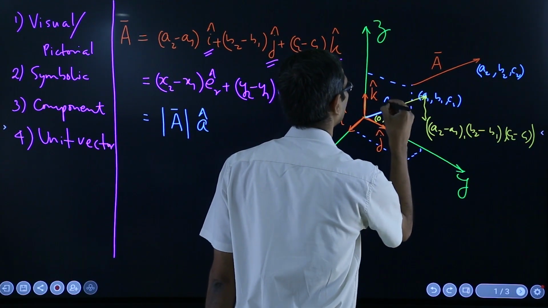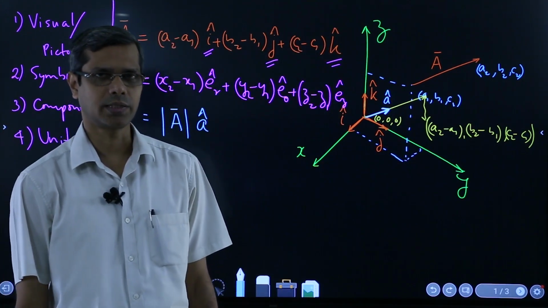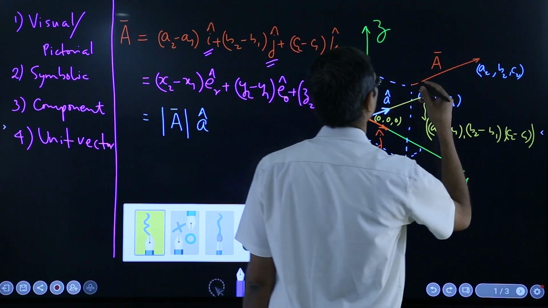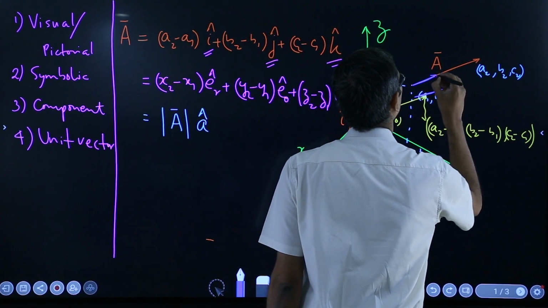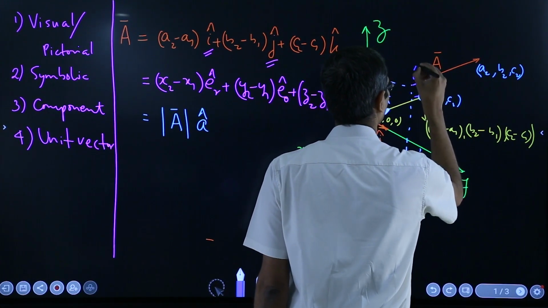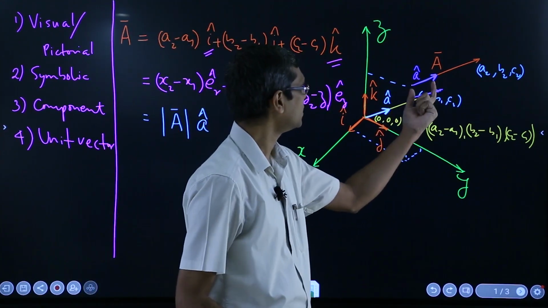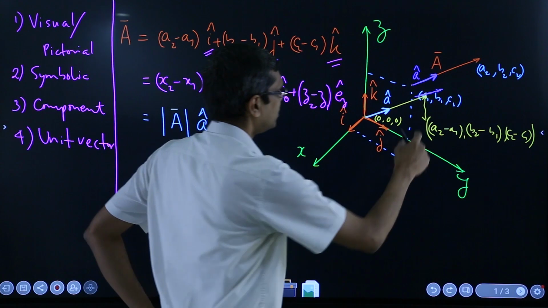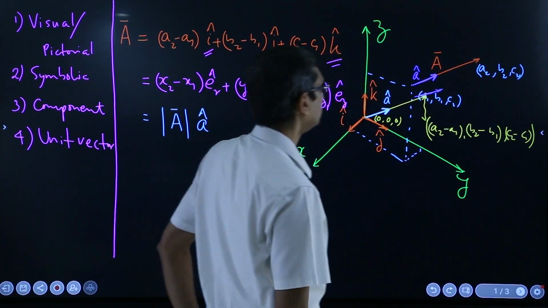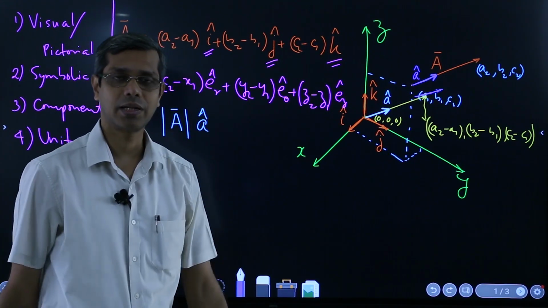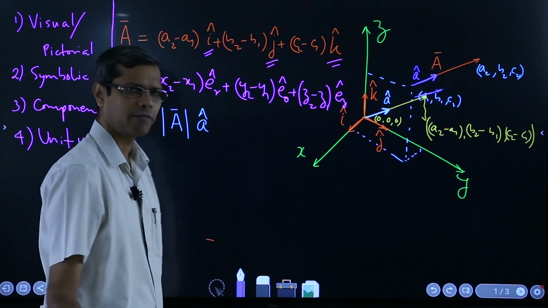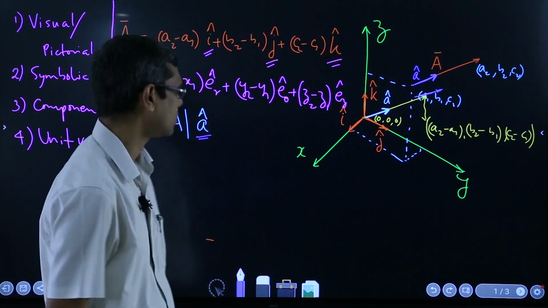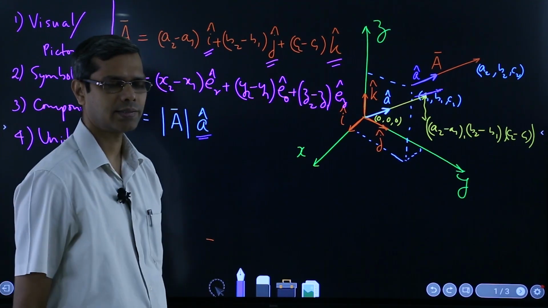But its direction coincides with the actual vector. In fact, I should have drawn that to be more specific here. Because this is what A is, but again from equality of vectors, this A and this A are exactly the same. There is no difference between that A and this A. So this unit vector multiplied by the length is the vector capital A bar. In general, always in this course, we will represent the unit vector in a particular direction with a small letter with a hat on it, the magnitude like this, and the whole vector as a capital letter with a bar on it.